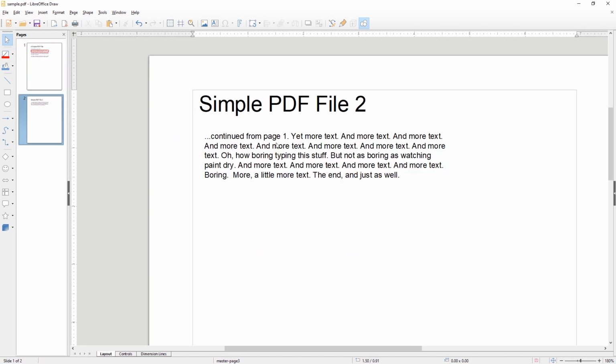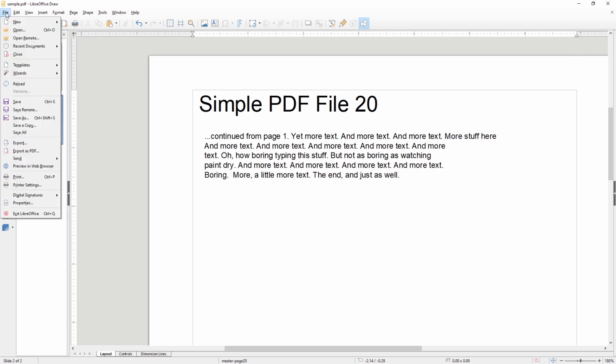Let's make a correction as well. We're gonna just edit some text. Simple PDF file 20. Oh, okay, and here we have a problem. Let's see. Okay, if we click the border, we can actually resize this. Good, this is better. Okay, so we're able to add more text. Now these are all separate lines, so this is gonna be more complicated. We can't just type more stuff here and expect it to appear on the next line and everything to move down. This is not how it works, unfortunately. But yeah, that's how it is.